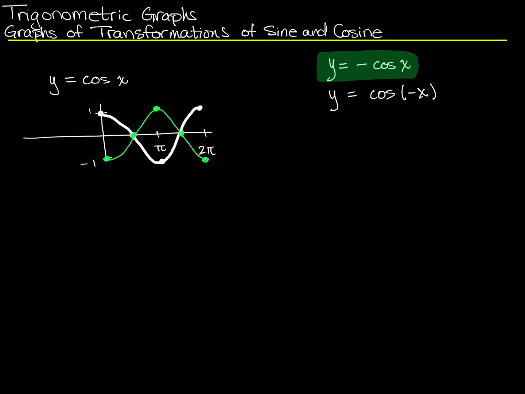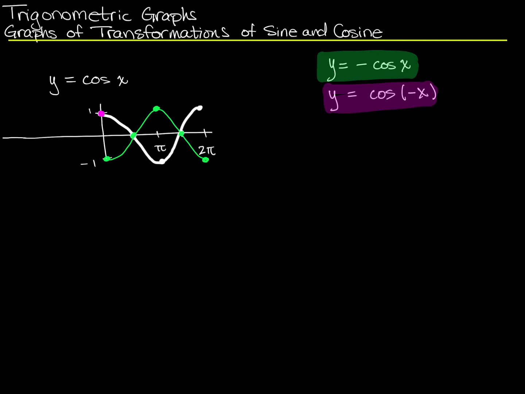On the other hand, if I graph, let's see, what color should I use for this one? Maybe pink. If I graph y equals cosine of negative x, now this time I'm flipping it not over the x-axis, but across the y-axis. So this time I'm going to take each one of these points and think about moving it to the other side. So from pi over 2, I'm going to go to negative pi over 2. From pi, I'm going to go to negative pi. At 2 pi, I'll go all the way over to negative 2 pi. And this one doesn't change.